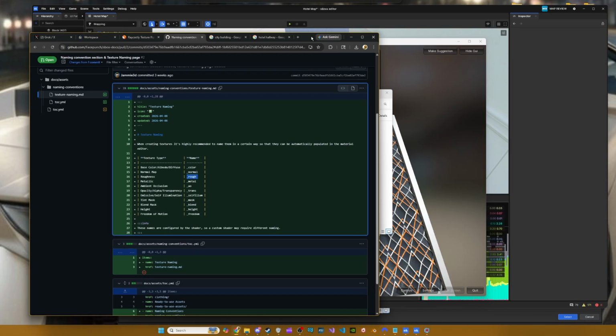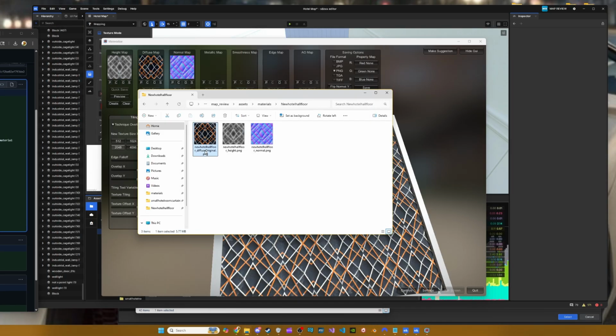Remember, naming conventions. So we'll name those properly. And this one will be color. We're not doing height maps. We're just going to pretend this is a roughness map. Rough. And then normal is already named properly.